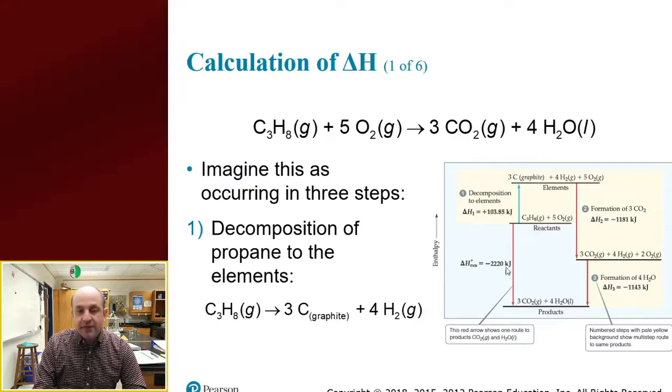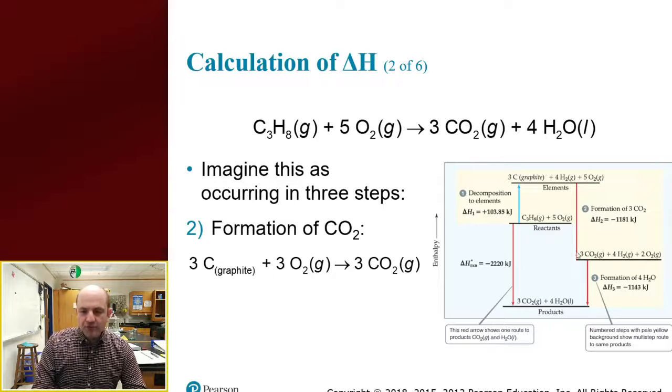And pretend that this negative 2220 was not there yet. So what we're saying is, what if we can't go directly there? We could use our heats of formation to say, let's take that propane and oxygen and split it up to the elements. What would it be to go to just carbon, hydrogen, and oxygen? Okay? So that's step one. Just decompose into the elements, because here's where we could use our delta H of formation.